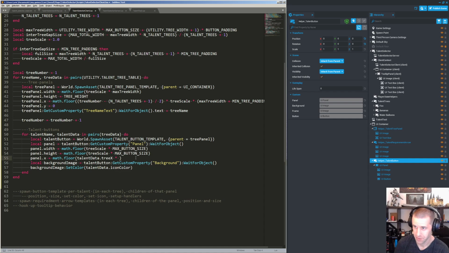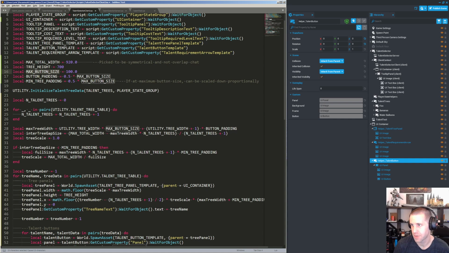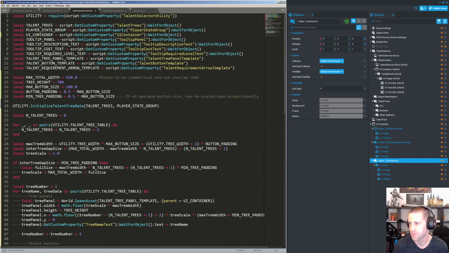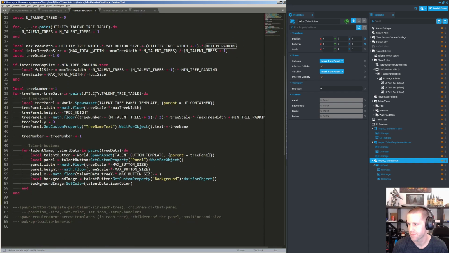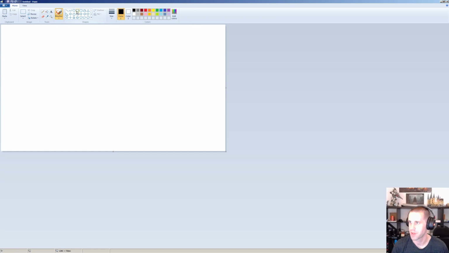Times max button size plus button padding. Okay. Some parentheses here. This isn't quite right. So the button size, we're back, close pbrush, open pbrush again.